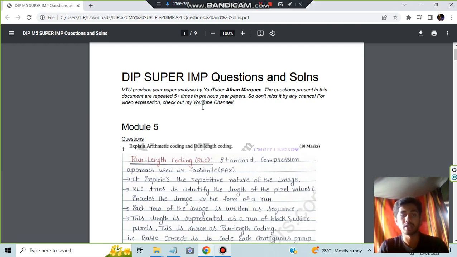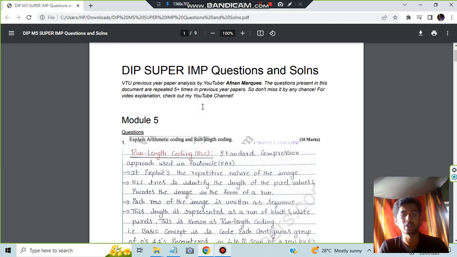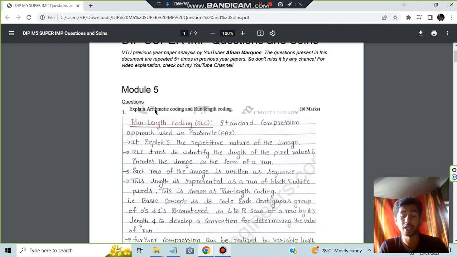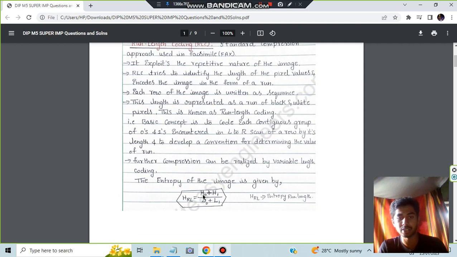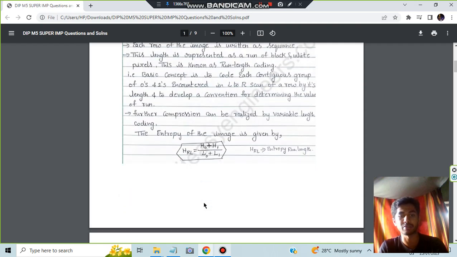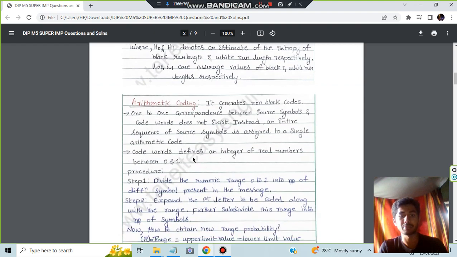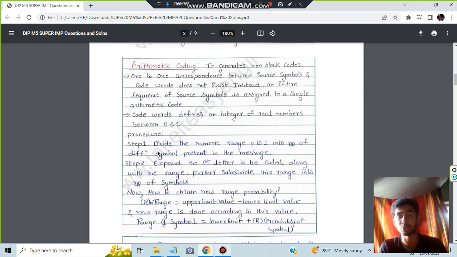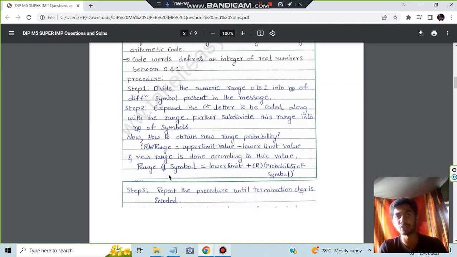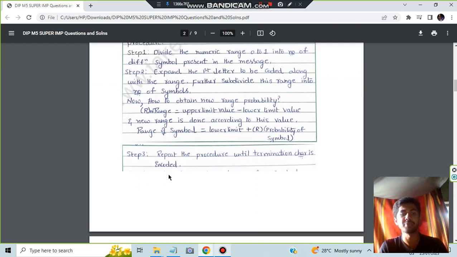So what are the important points in the 4 questions is, explain arithmetic coding and run length coding. Okay, so what is run length coding? You have to explain 4 or 5 points regarding that. And then you have the formula and the sums H0 and H1, L0 and L1 that you have to write here. Okay, after that you have to come to arithmetic coding. Here you have to write the 3-step process, which is the procedure for that, and there is an example also given. You can download the notes, in that it is there, you can go through it.